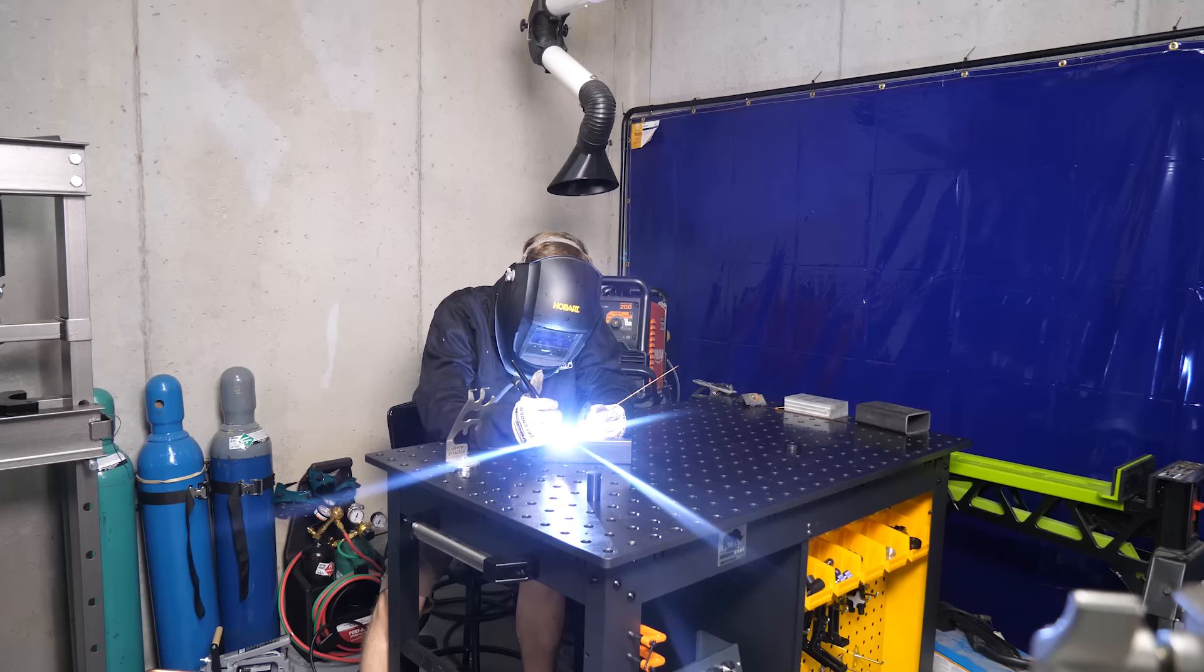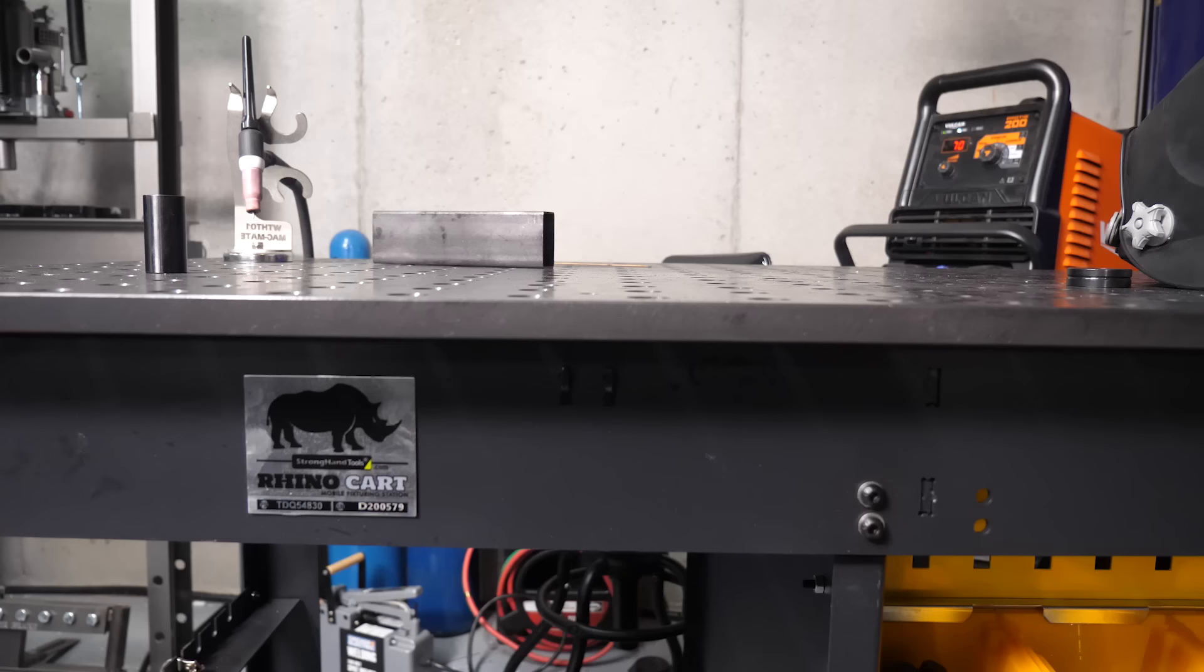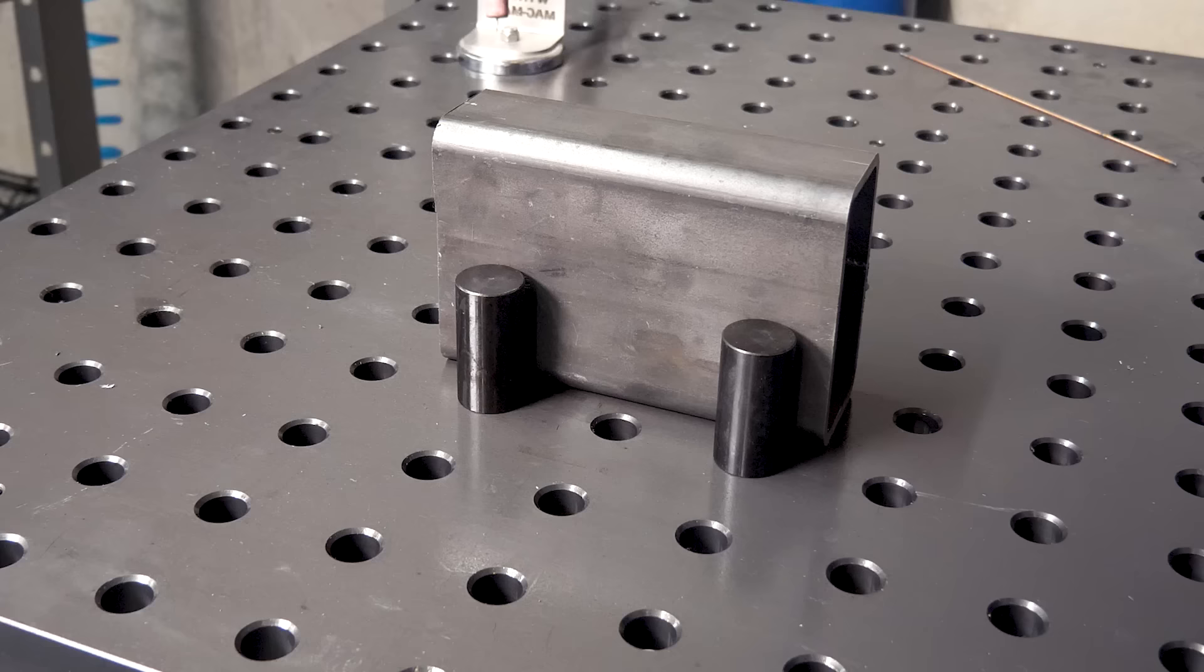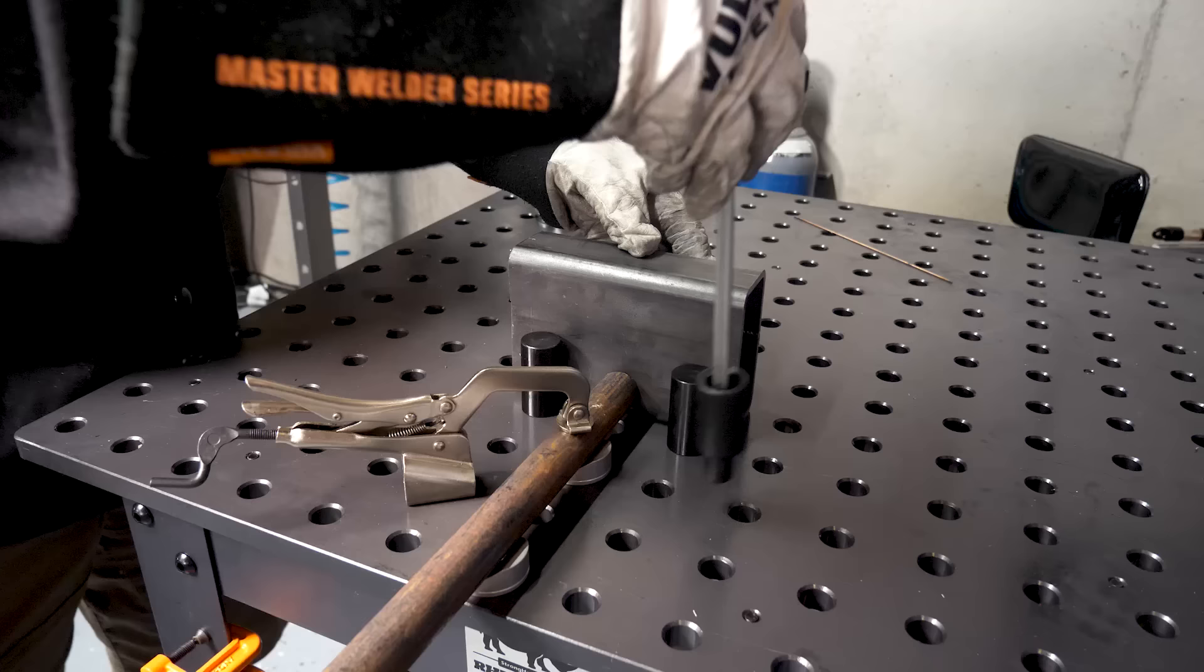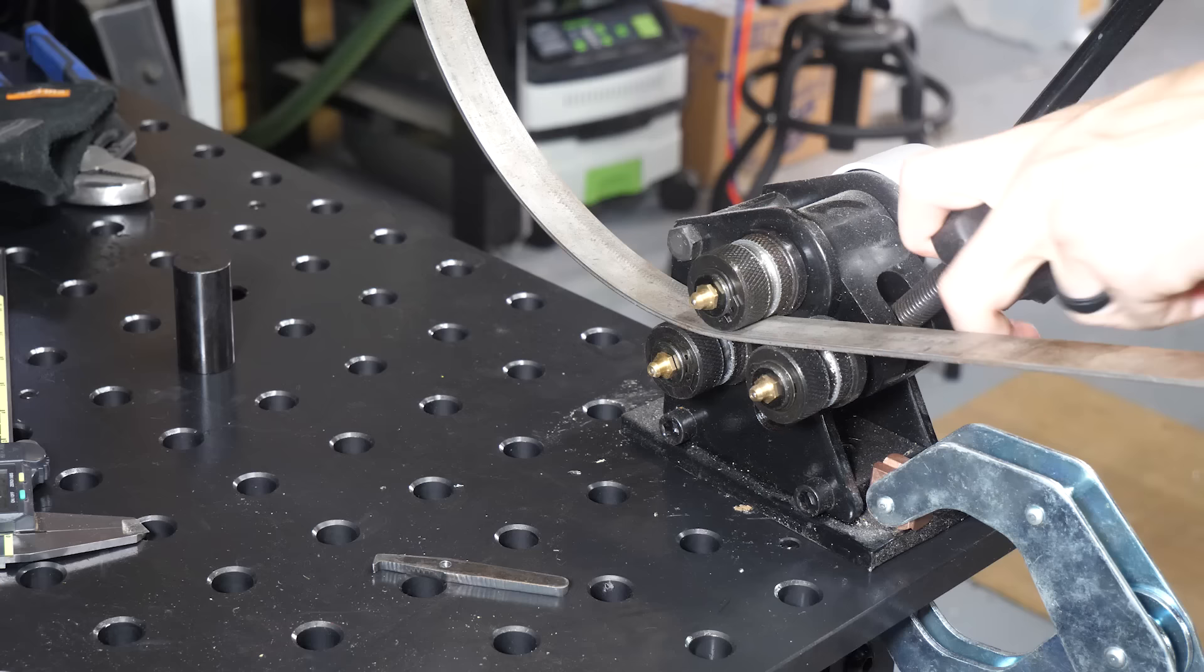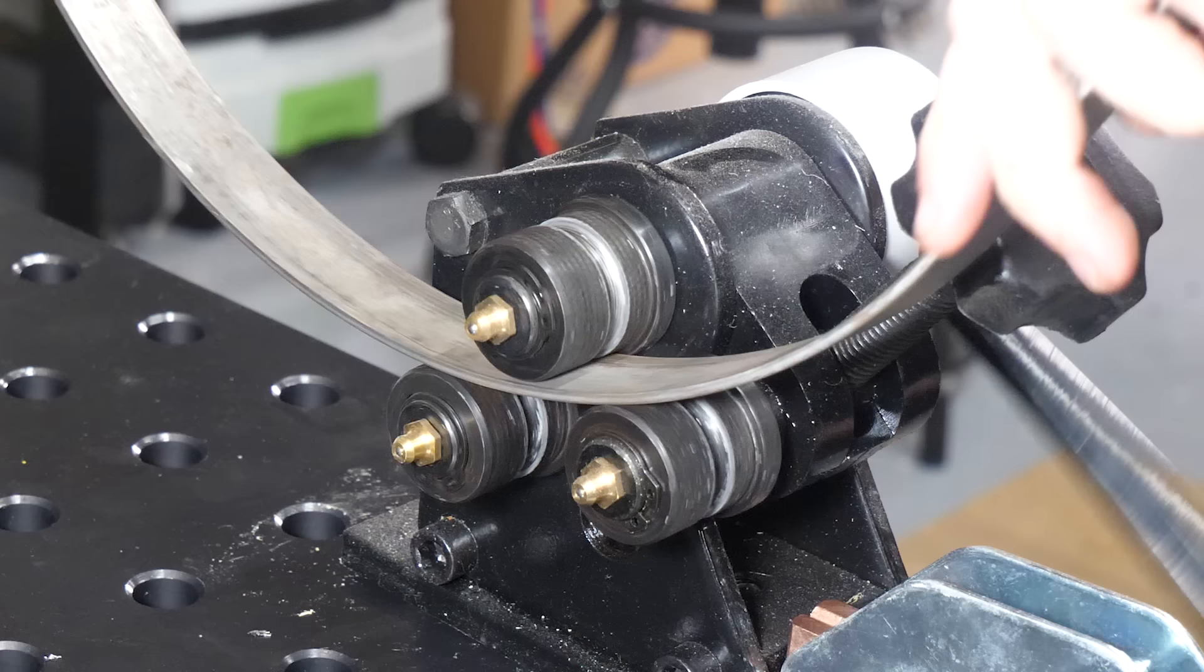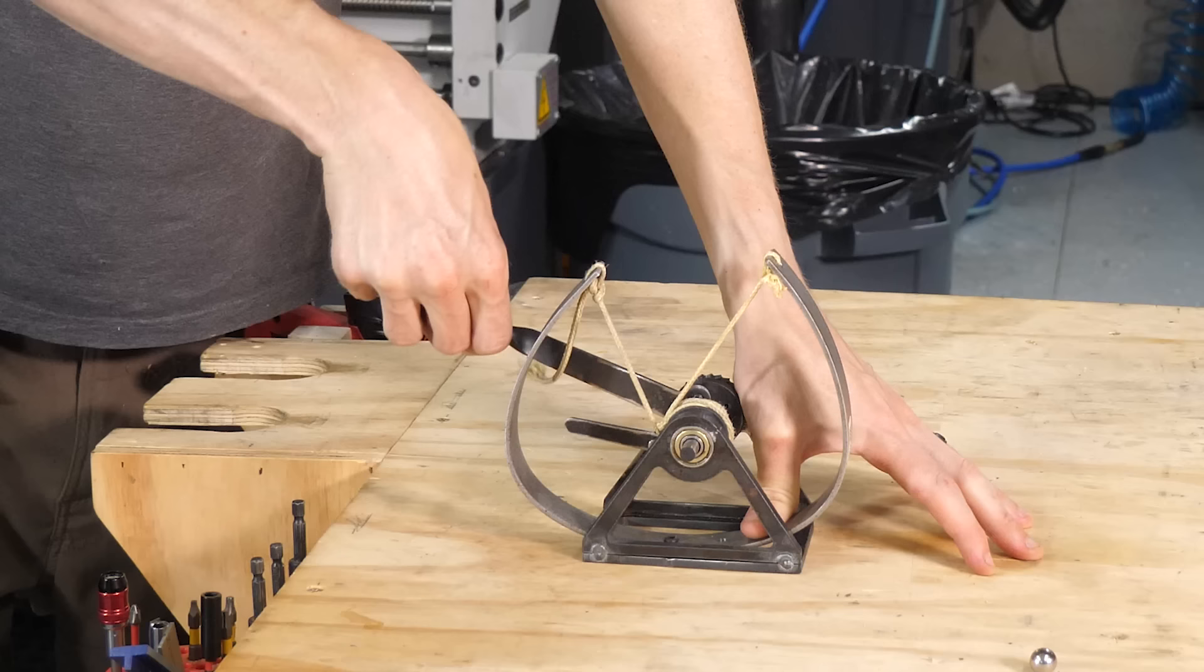When you're welding parts, the heating and cooling tends to distort them. So my welding table has a very thick top, which you can clamp the parts to, and this helps minimize the warping. All these holes, which make it look like a precision block of Swiss cheese, are made to accept drop-in clamps and other fixtures, which makes setup super fast and easy. If you're wondering, my welding table is called a rhino cart. To make the catapult spring, I'm using this cool tool called a ring roller, and it's used for rolling rings.